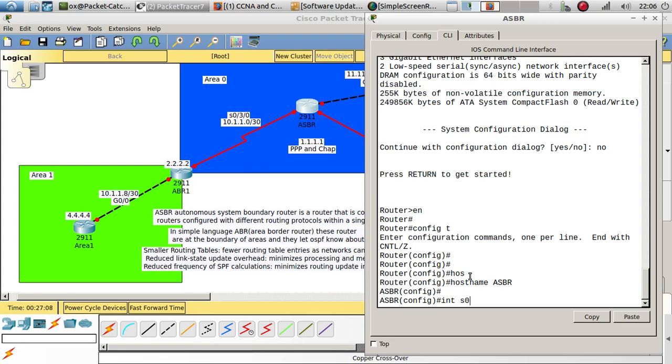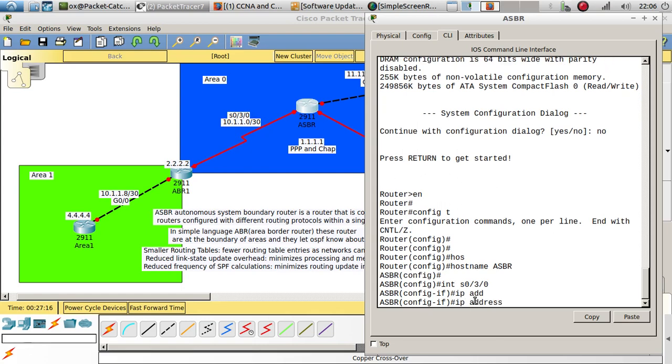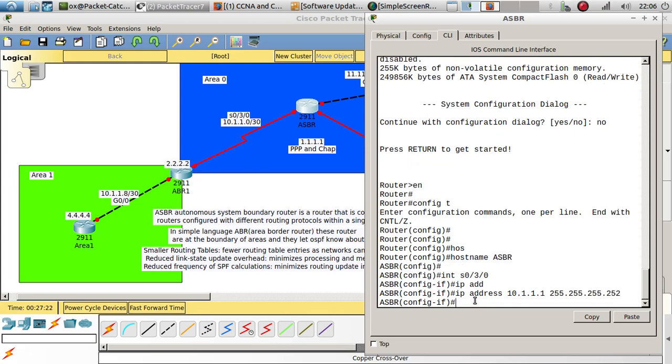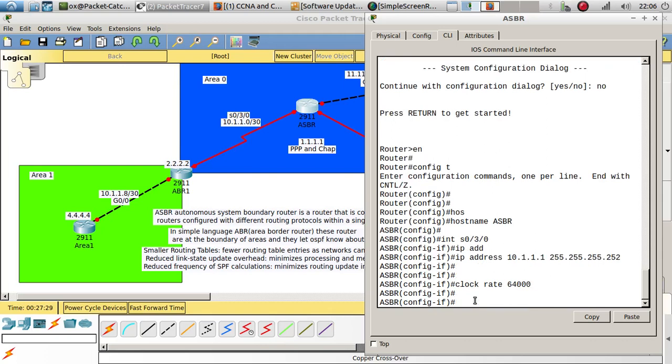Interface, which is this one right here, 0/3/0. The IP address for this one is going to be 10.1.1.1 255.255.255.252. The clock rate for this one, let's leave it at 64,000. Okay, that's done. Let's do no shutdown.